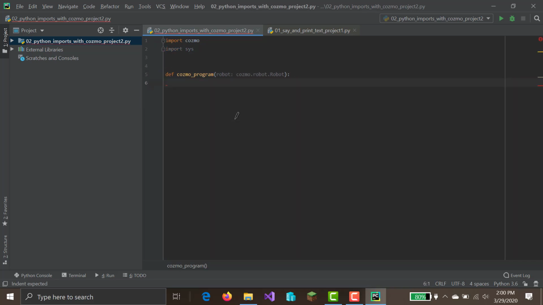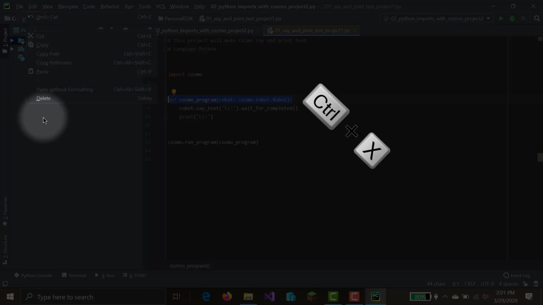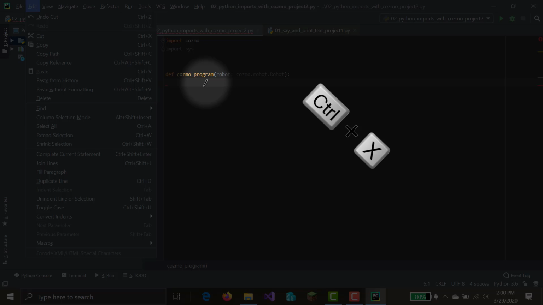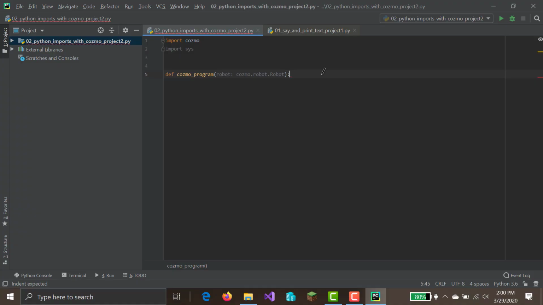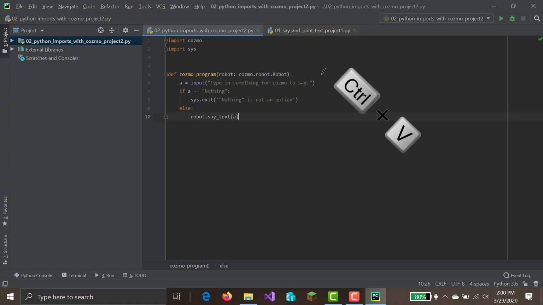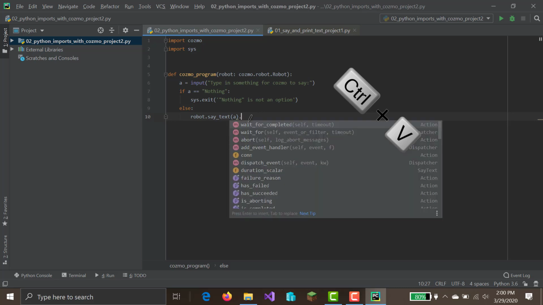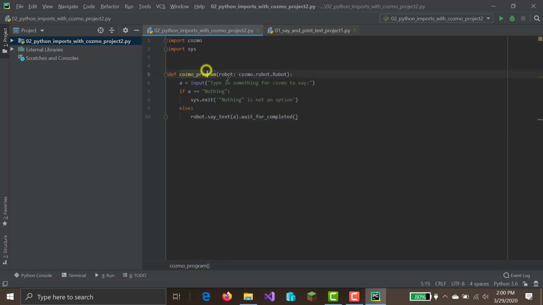If you want to cut something, just do Control X, or you can click on Edit and then find Cut right there. Next, remove this, add a space, and paste it all right in there. Dot wait for completed. So that way we have a quick definition of what we should do with Cozmo.